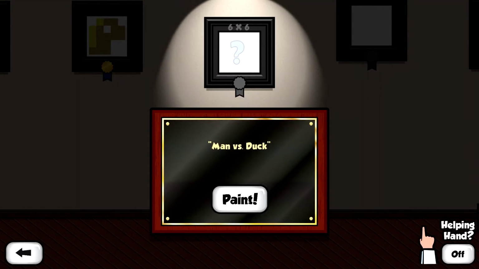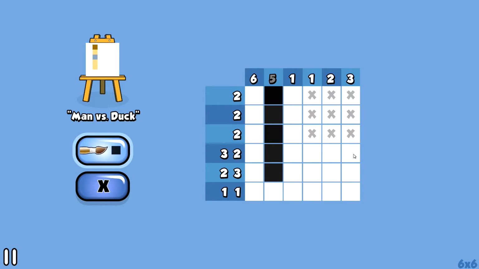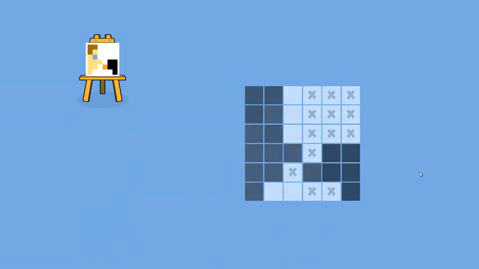Man versus duck. You change one letter in that, you get a totally different thing. Oh, there's 6 spaces. Hold on. I made a mistake. No undo? There's no undo? Oh, just re-click on it. There's no right-click on it. Okay. Okay. This is actually full. Oops. There you go. 2 there. 3 there. Satisfies that. Put that there. Satisfies that. That's done. 6 is all full. And there we go. Person looking at a duck.